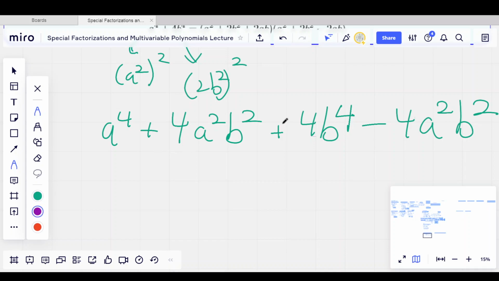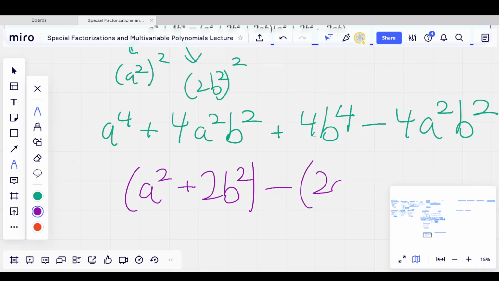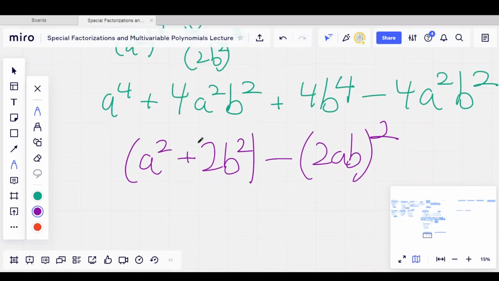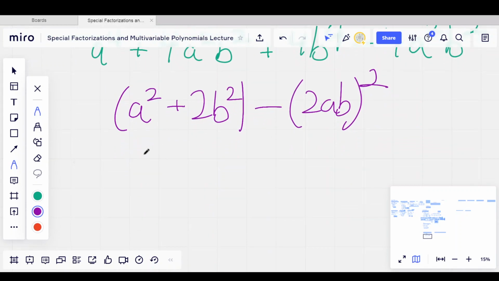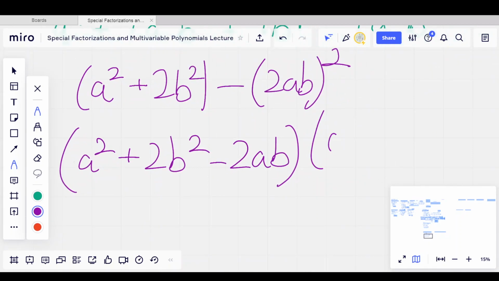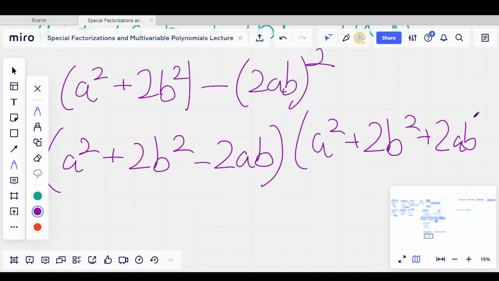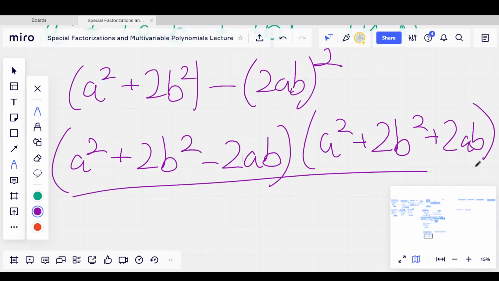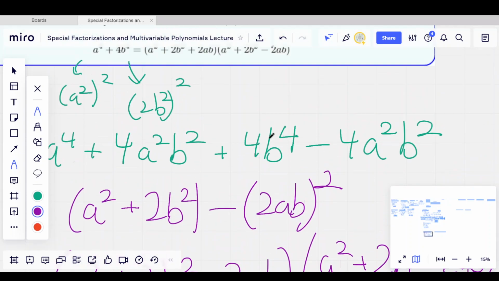We just did the last example, so we just make it a square, right? So factored, we'll get a squared plus 2b squared minus, this is just a square too, so many squares here. So a squared plus 2b squared minus 2ab squared, and we have, by difference of squares, the Sophie-Germain identity. I wrote it in reverse order, but it's the same thing. Okay, so this is just completing the square.